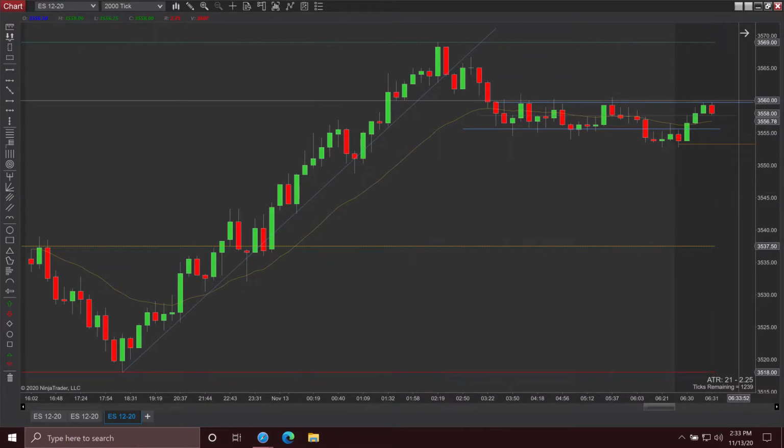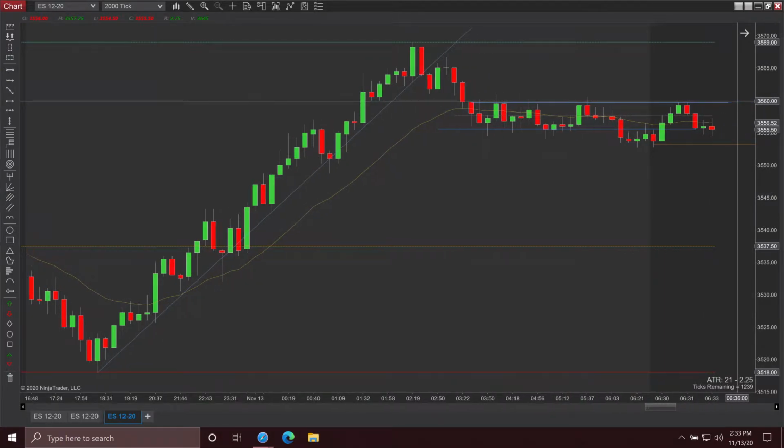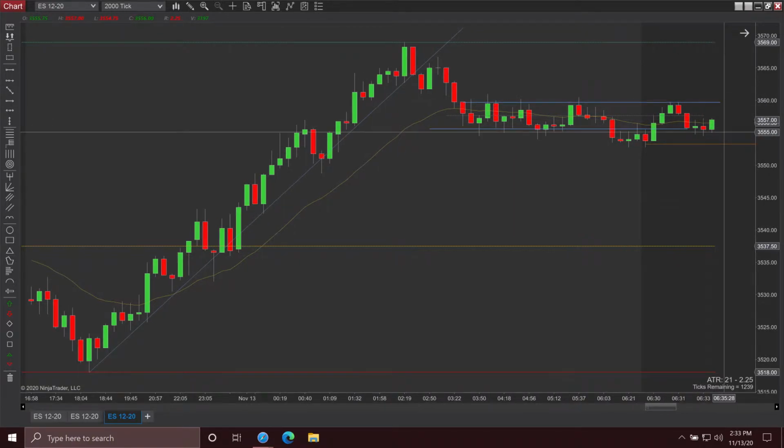Up here at the highs, we're hitting the resistance. Get a push right back to these lows. There was like a failed second entry in there, but we're too much in the middle, and the EMA is going right through all those bars. Really, as this range gets tighter and tighter, probably just want to stay out of it.